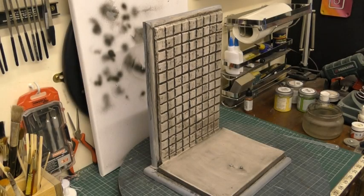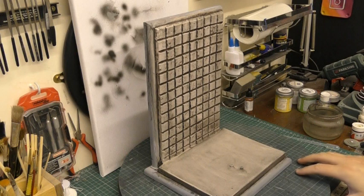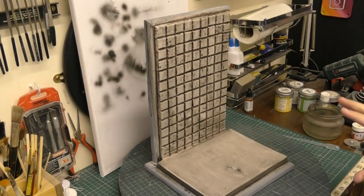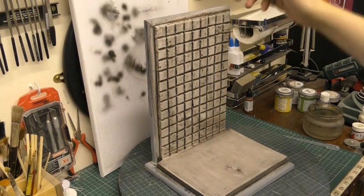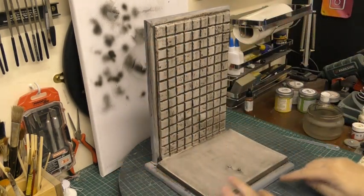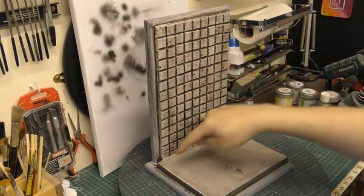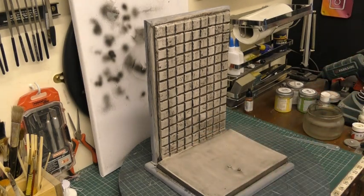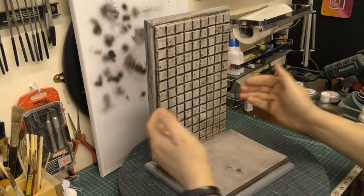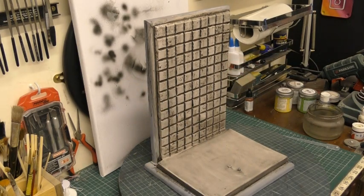Okay guys, so for the next bit I'm going to go in with the airbrush, and I'm just going to add a tiny bit of dark edging, which is basically just across the corners, around the front and around the sides, and then a tiny bit in this back part here, just to give a cross start where it would blend off into the black background.